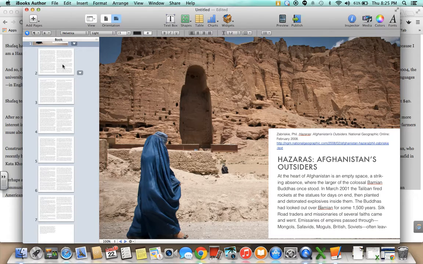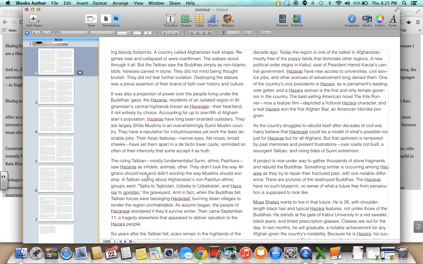So I'm going to click on page 2, and I think I'm going to put in my instructions here. So I'm going to put in a text box. When I click on it, you'll see a text box just kind of appears in the middle. I am going to go right to the beginning here, and I'll expand this out, and I'm going to start typing in it.